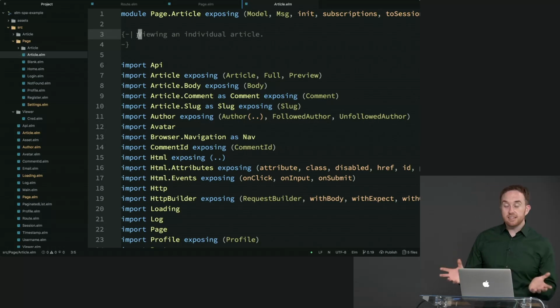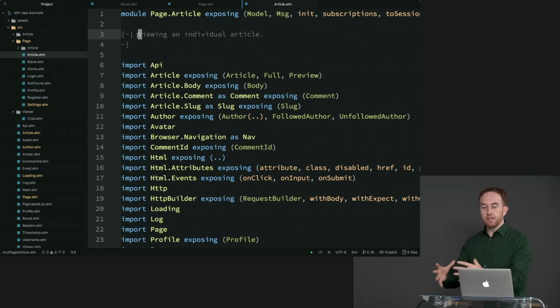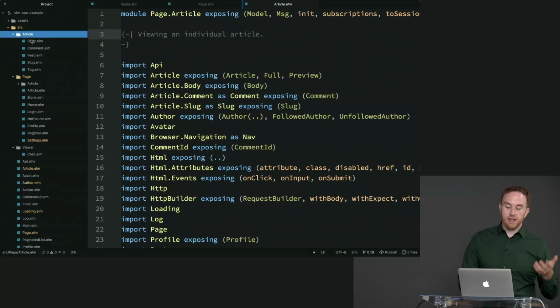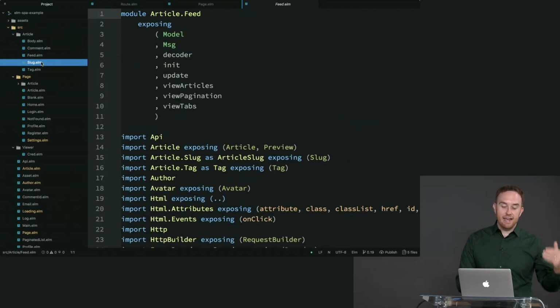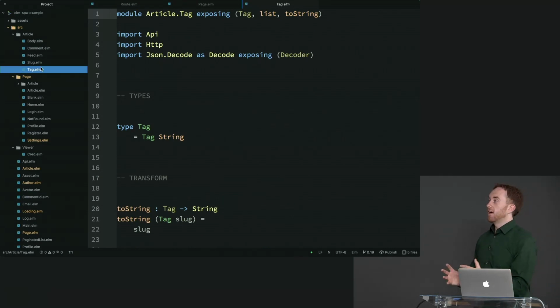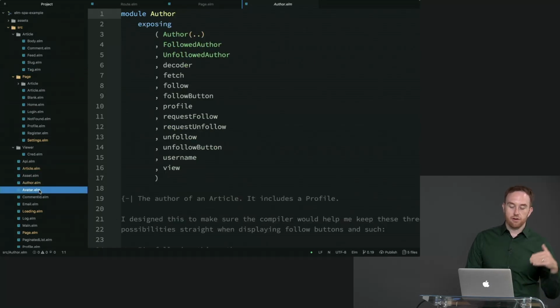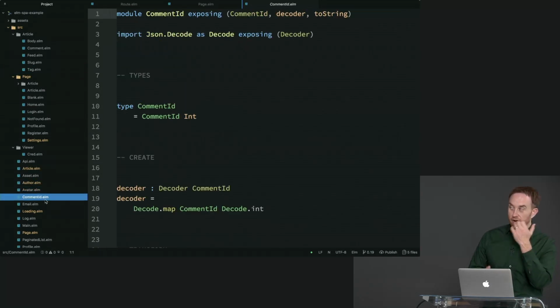If you identify something where you have a really common set of abstractions that all want to go together, like, for example, we have Article that has Body and Comment and Feed and Slug and Tag, and all of those are coupled with the concept of an article, I think that's reasonable. But I would caution against having a top-level namespace like Data or Request or any of those things. Having done that experiment myself, I wasn't nearly as happy with that as I have been with doing it this way, where I just have a top-level thing called Article, called Author, called Avatar, CommentID, etc.